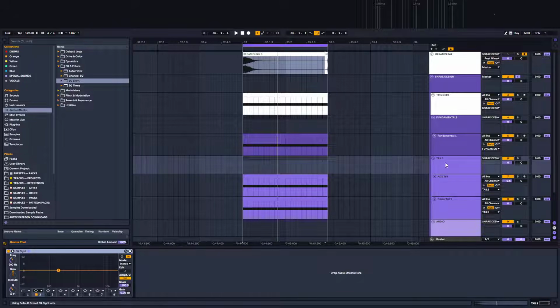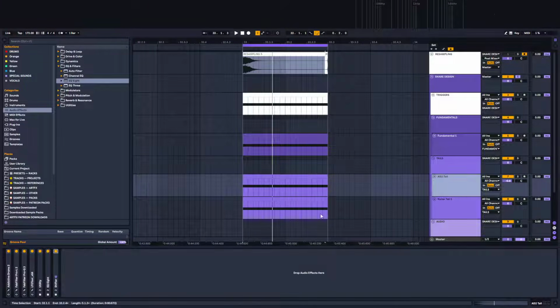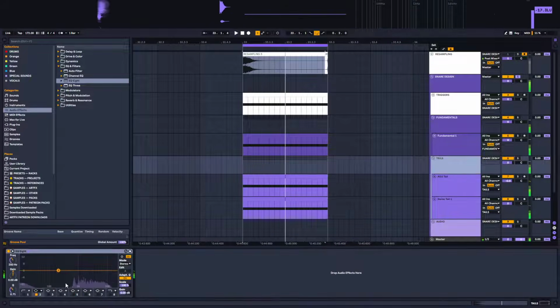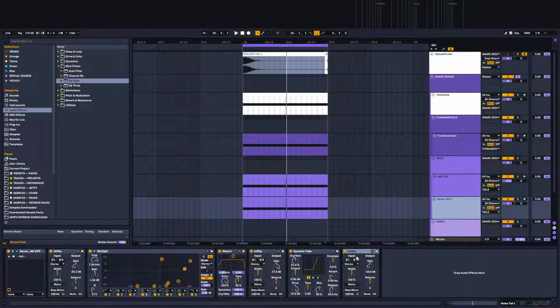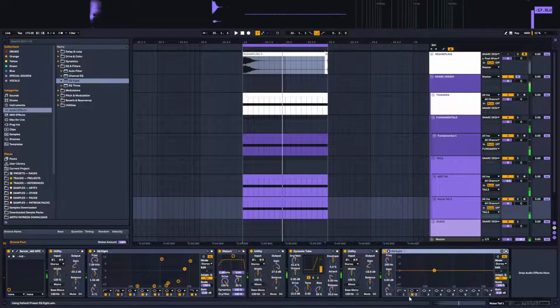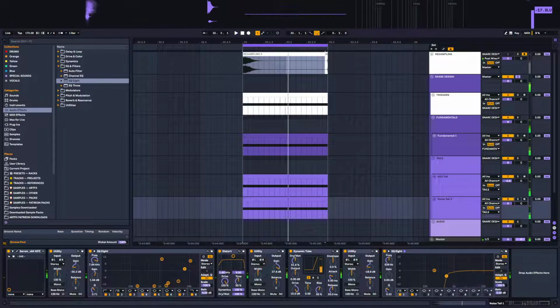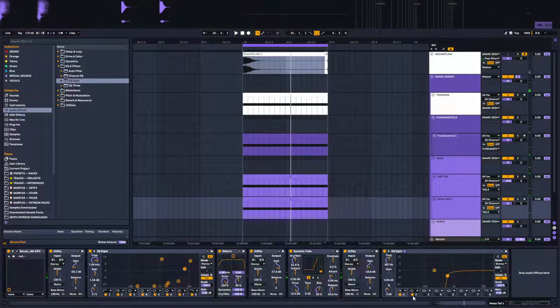Let's take an EQ on the tails group now, so that includes the Addictive Drums and the noise tail. And I can see what the two look like together. And right away, I can see something interesting. Do you see all that low end that has appeared? That is coming from the noise tail track. So if I put an EQ on there, you can see there's a lot of low end here. So let's take that off, because we don't need that.